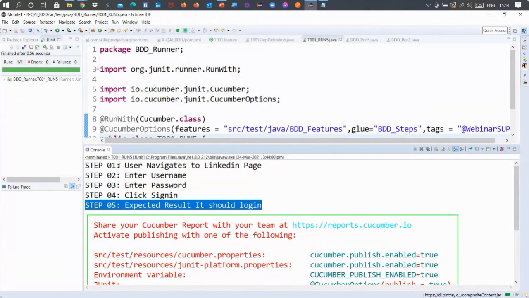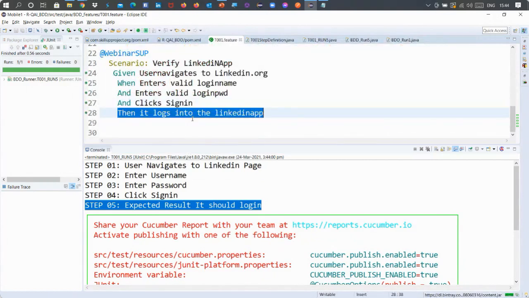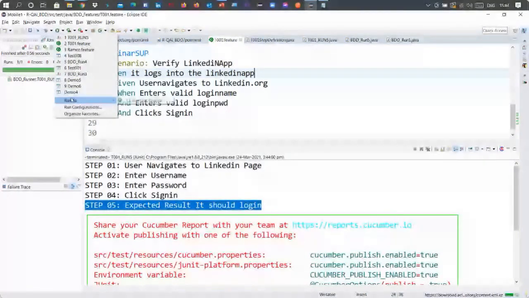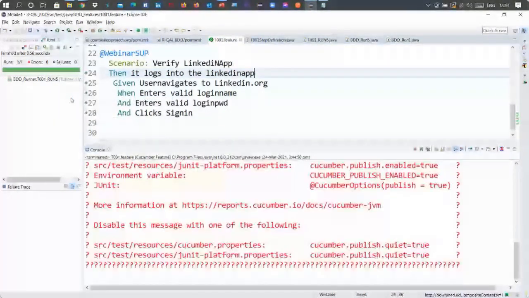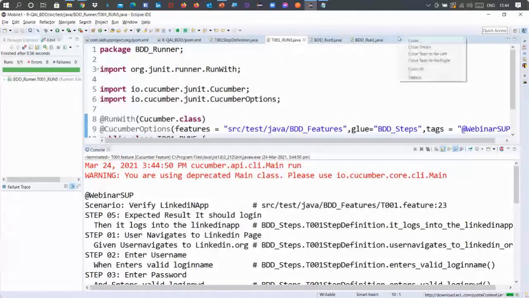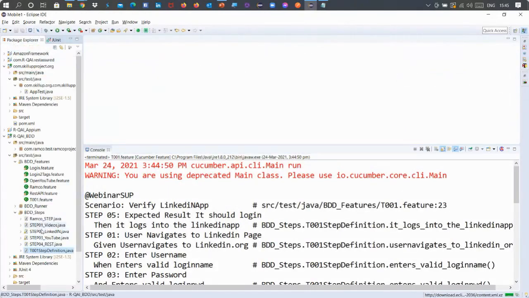Now, why do we have to create a feature file and then a step definition and then a runner file? What we will do is a simple swap. Say for example, I'll copy this line in the feature file and put it at the top, before the given tag. Now let's understand the execution flow. I should execute the runner file, correct? So let me execute the runner file.